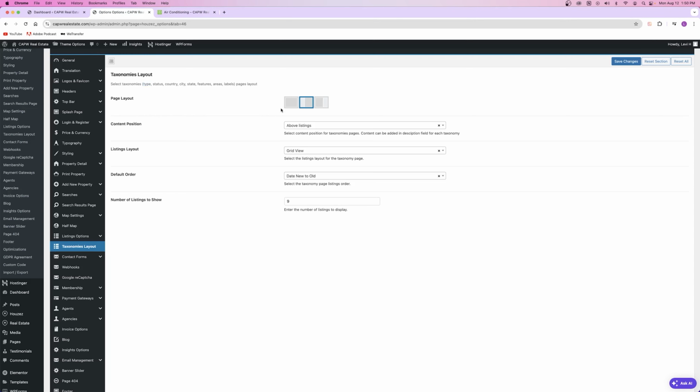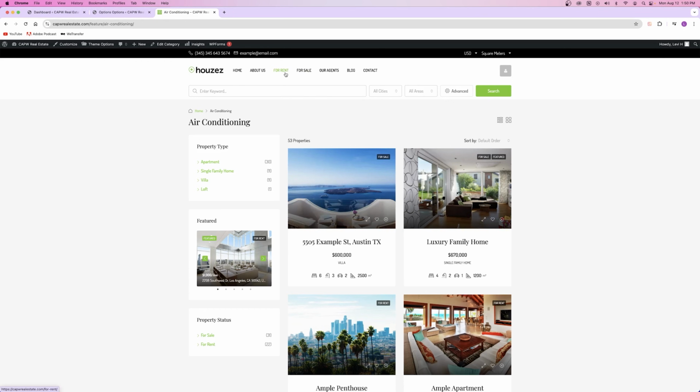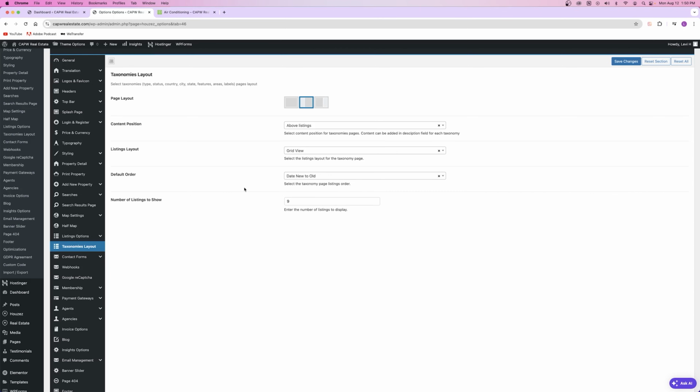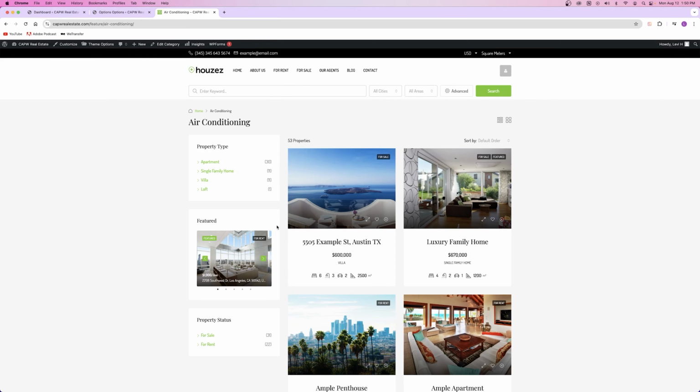Anytime they click on this, do you want the sidebar on the left, the right, or no sidebar? So right now it's on the left, as you can see. You can also change some other settings down below, whether you want this to be grid view or list view. It kind of takes from the same as all the others. So it's grid view because my listings page is grid view. And you'll remember a second ago that we actually selected that. And then after that, you also have things like default order and the number of listings that you want to show, which honestly, you don't really need to change. But I just wanted to show you, you can change the layout of even these individual taxonomy pages.